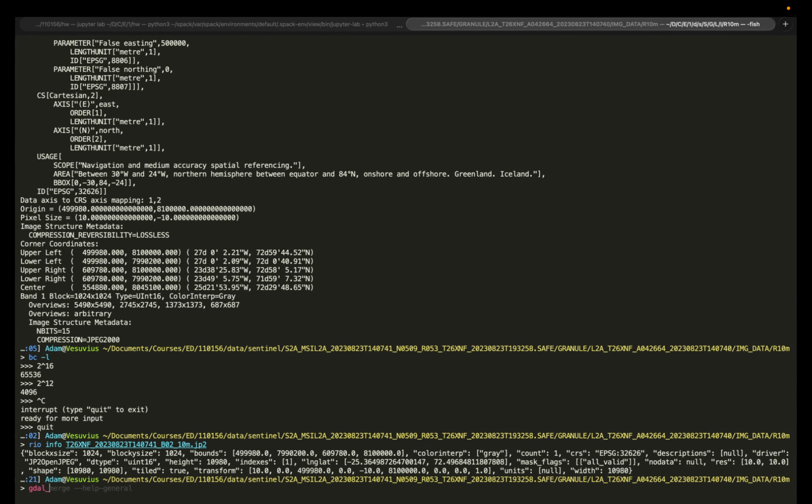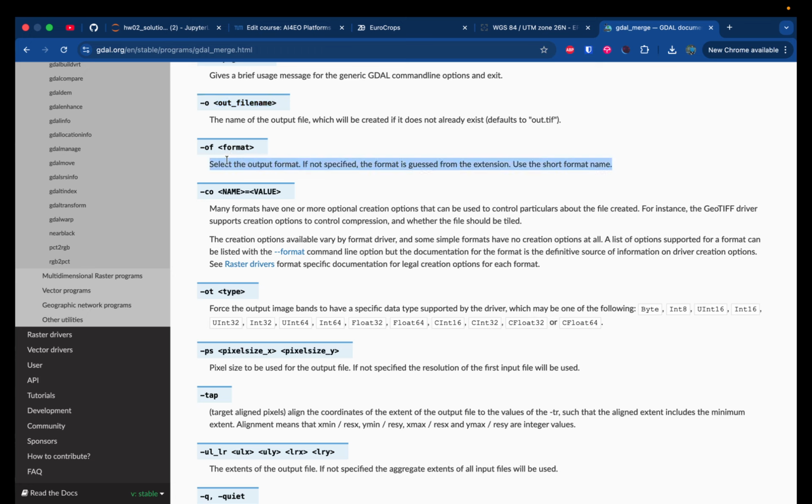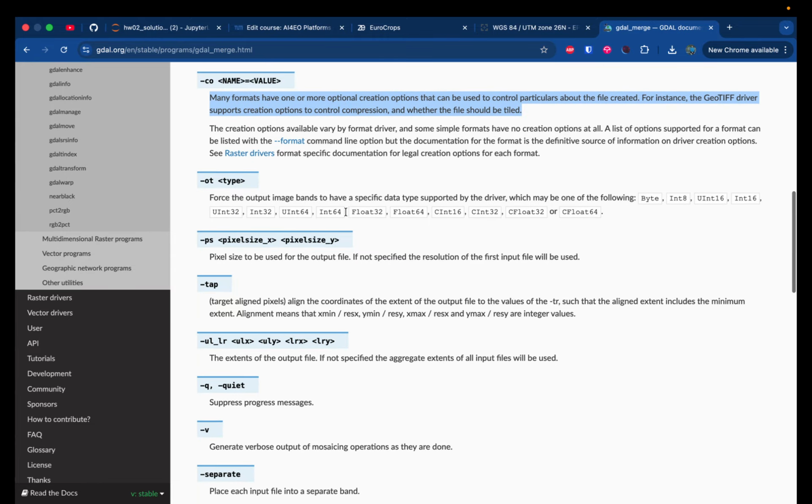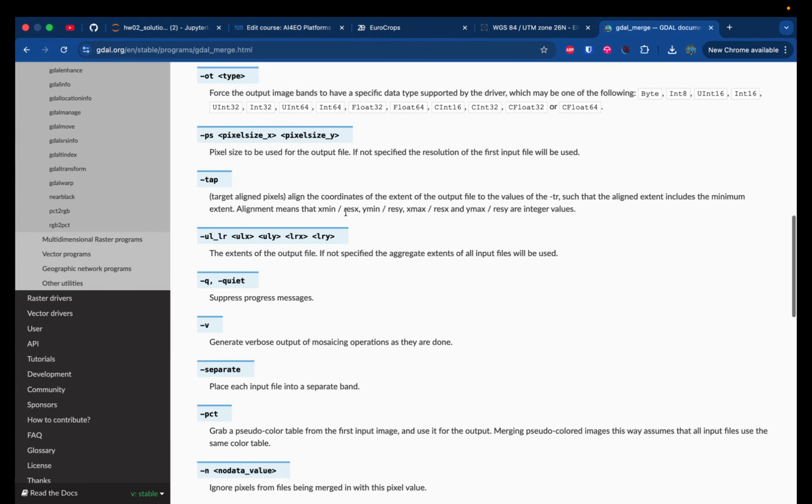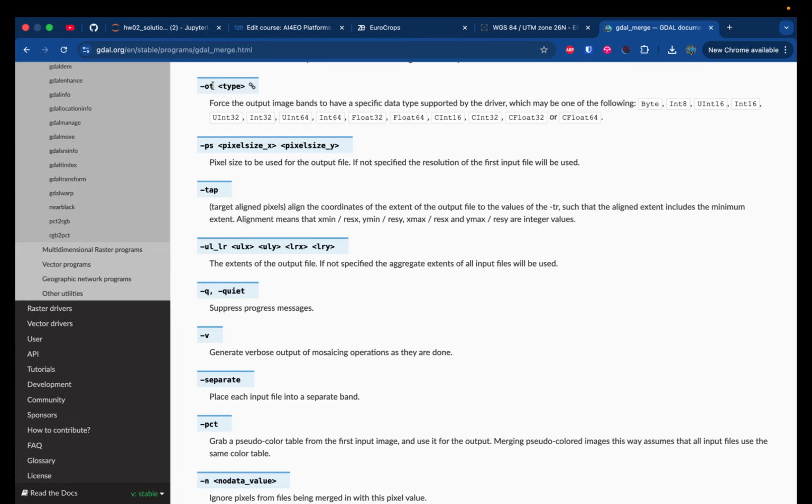You can specify the output file name, the output file format. So I could, for example, convert this from JPEG to GeoTIFF using -OF. Creation options, maybe I'll talk about later. That's kind of detailed. Output type. So if I want to change it from uint 16 to something else, I can. Pixel size.